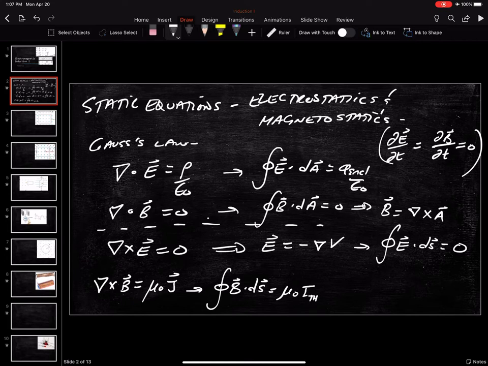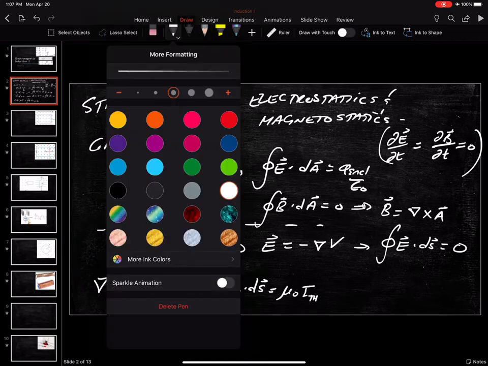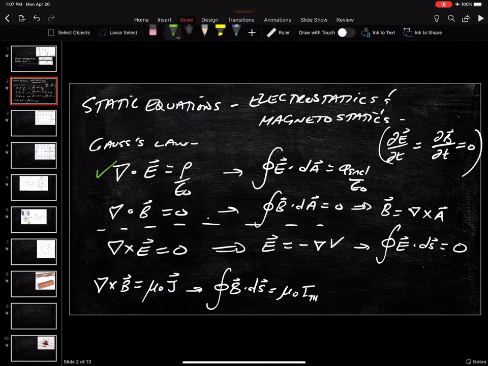And so again, just to remind you, which of these are true in general? This is true in general, and this is true in general, again, assuming that we don't have any kind of magnetic monopoles. And that means that this is also true in general. B is del cross A follows directly from here. And so if Gauss's law for magnetism is true, that means we have to be able to write B as the curl of some other vector.